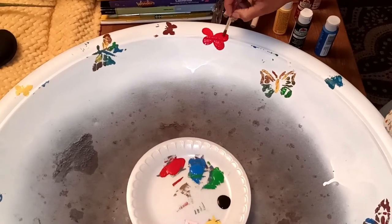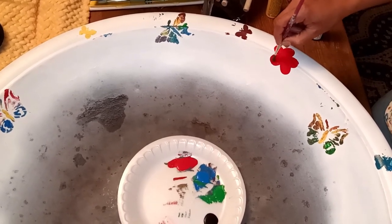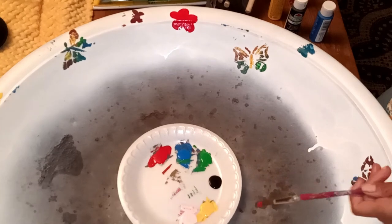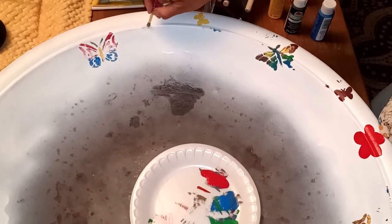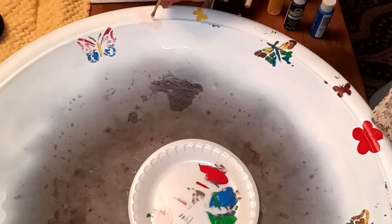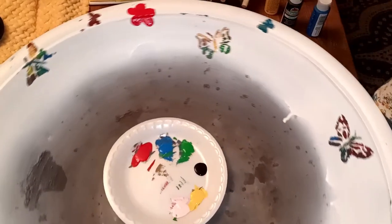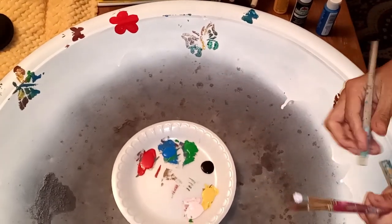I'll probably paint just the petals, and then I'll probably come back and give it a second coat if I need it. And then I'm going to go into my pink. And I'll probably paint one. This one I'm definitely gonna have to give two coats. Oops, not this one.